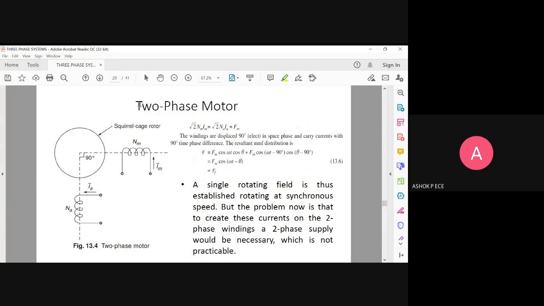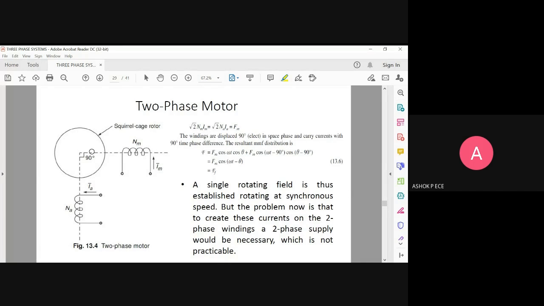So different types of motor are there. We are going to see the two-phase motor. In the two-phase motor, the rotor is going to be a single rotor, but I'm going to have two coils, and the two coils are 90 degrees away from each other. In the two coils, I'll be having two currents, Im and Ia, flowing across my M and A coil.